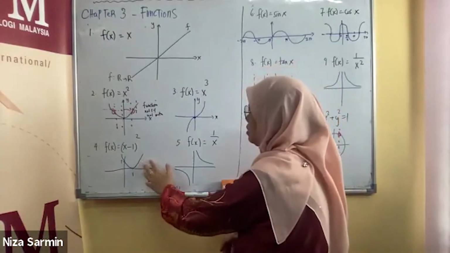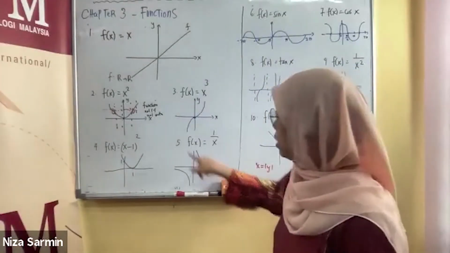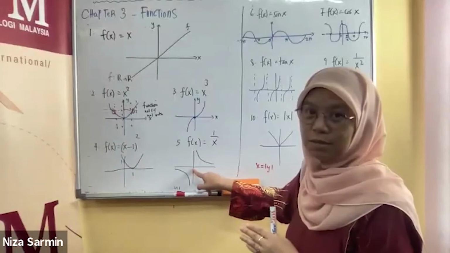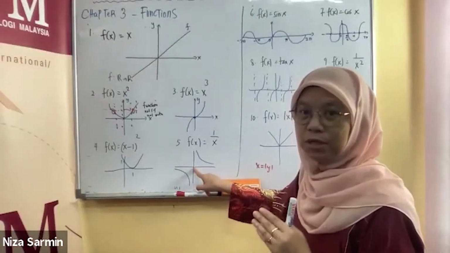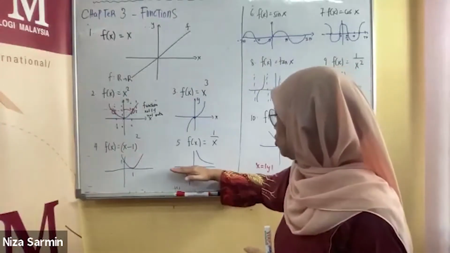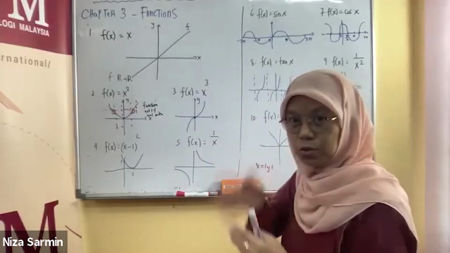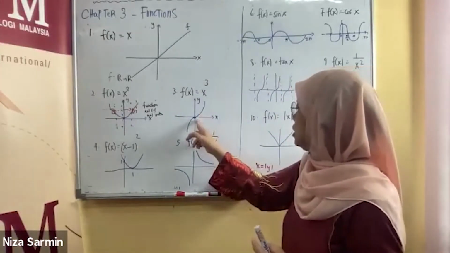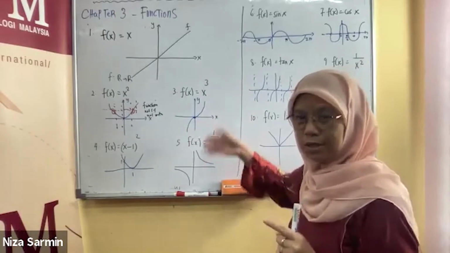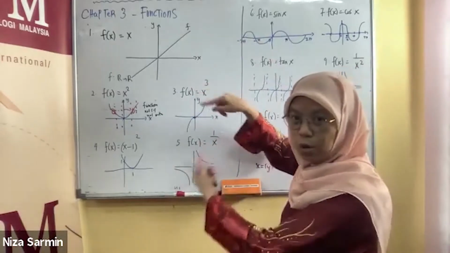So this is the same, not one-to-one. This one is not onto if it's f from R to R, because 0 is not an image. There is no x such that 1 over x is 0, right? It does not cover the whole thing, but it is one-to-one, because when you draw, you won't get an intersection. This one is one-to-one and also onto, because it intersects at 1 on the horizontal line, and it covers the whole of the y-axis.